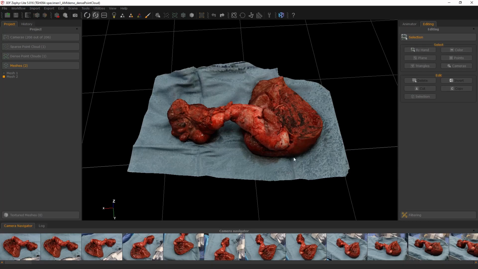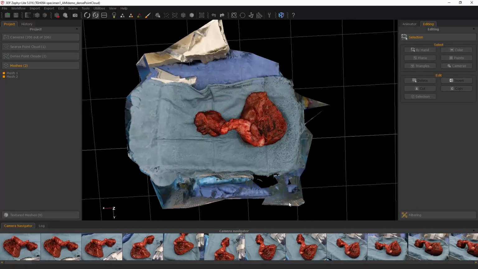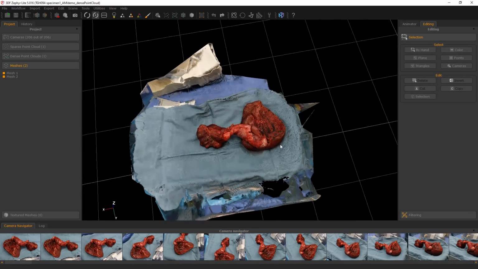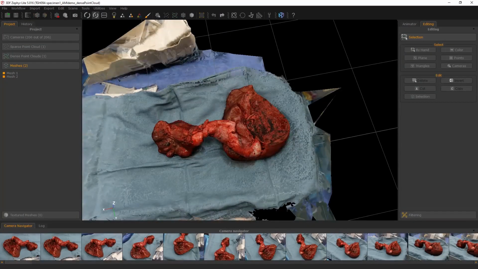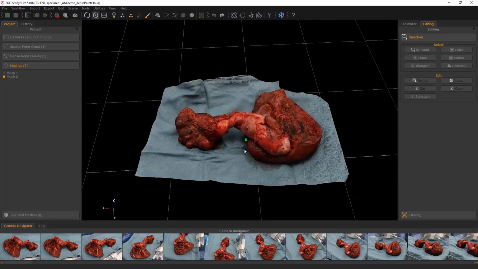So I'm going to ask the software to take all the color information and put this onto a UV map. If I started off with this mess, then all this extra stuff on the outside that is completely unimportant will be taking up space on my UV map. So I want to utilize as much of the space on the UVs as possible for my specimen. So that's why I go through the trouble of trimming it down to size.